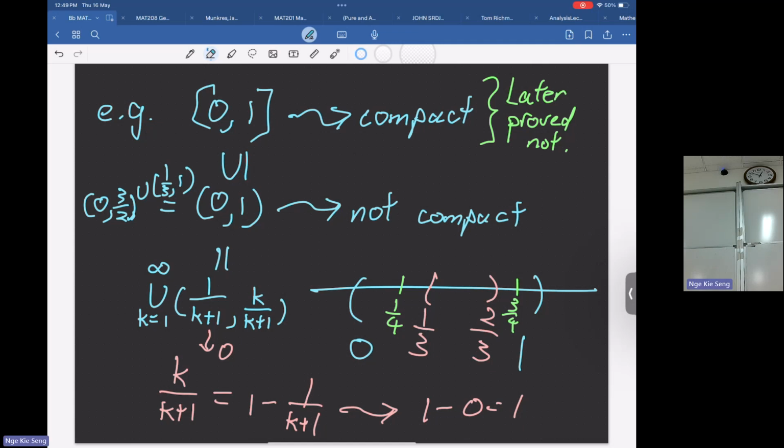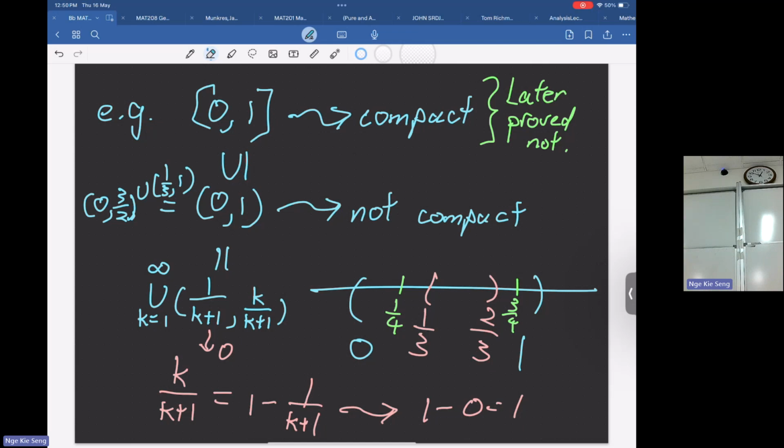So you need to try and show this TFAE using the complement concept. Okay. See whether you can play around with the definition or not. And we define a few more words here. So we define that a collection of closed sets of a topological space has the finite intersection property if every finite subcollection of F has non-empty intersection.